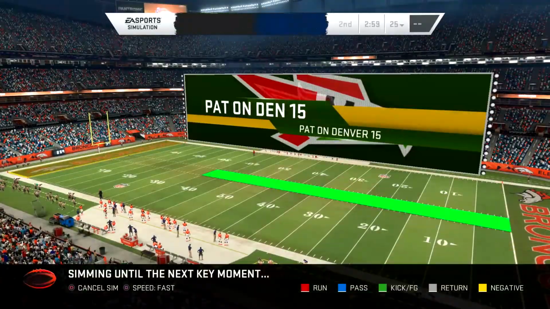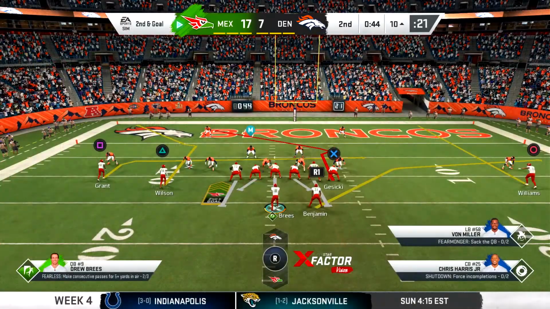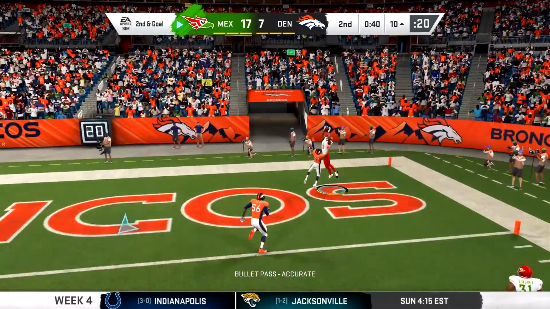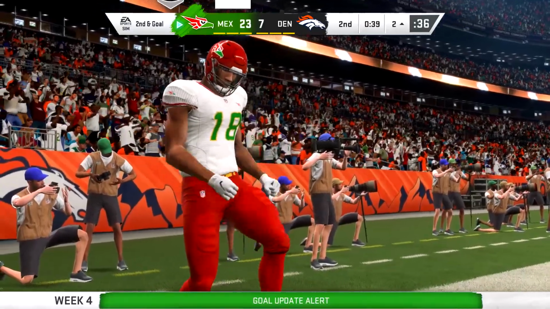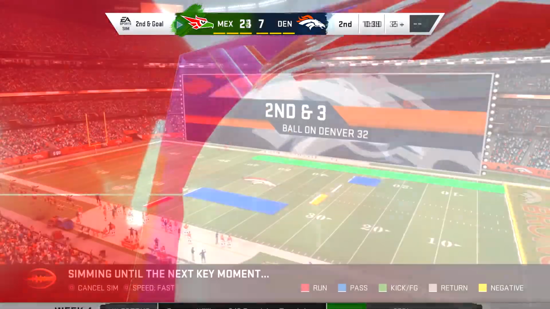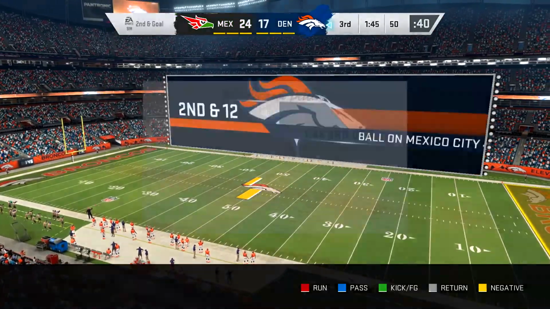So we go up 17-7. Things are looking good here. Another red zone alert. We're going to take control of that one. Brees now going to step back, 2nd and goal. Loft this one up. Preston Williams is able to come down with it, and he gets a touchdown to make it 24-7. And we're well in control of this game, but then Denver, they fight back.